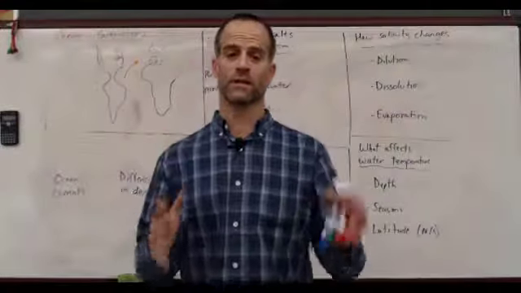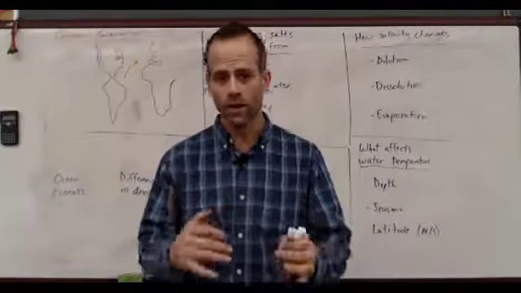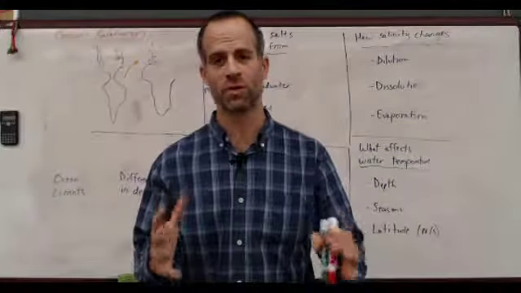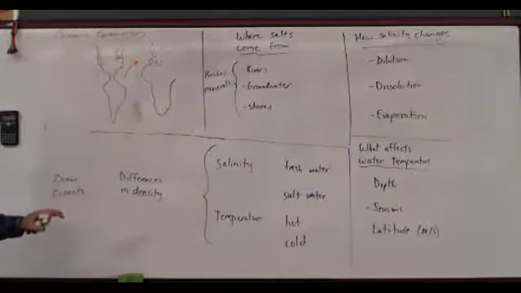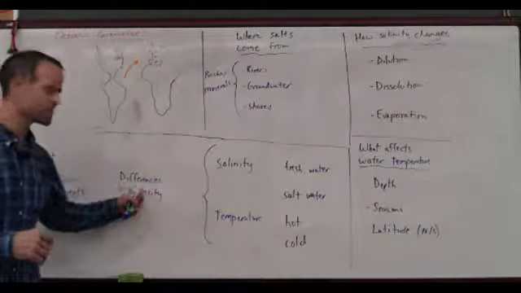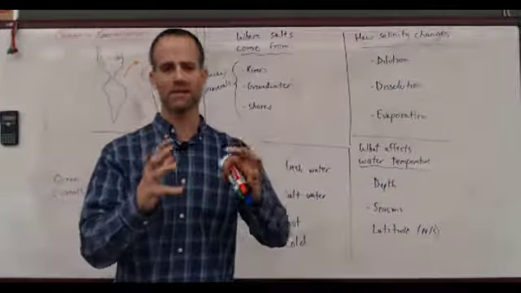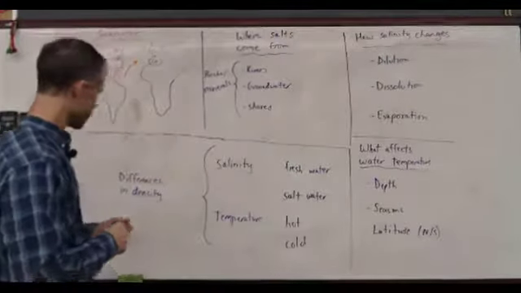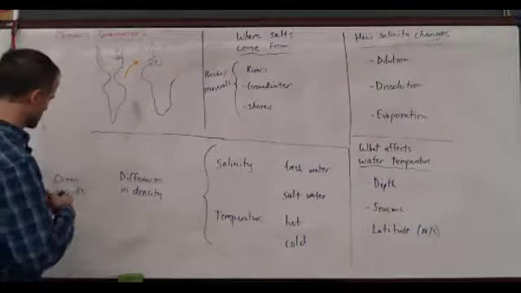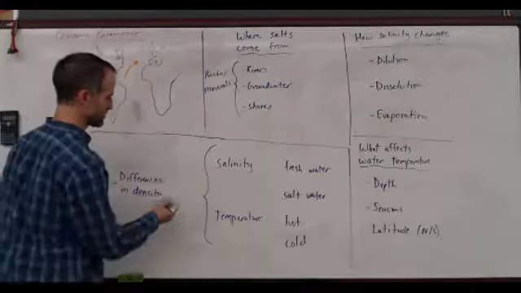Hi, today we're going to talk about oceanic parameters. Basically, what affects the movement of ocean water. Ocean currents are affected mostly by differences in density. Basically, how much mass is in a certain volume, how concentrated, how heavy is the water. What affects the densities? Okay, let's see.